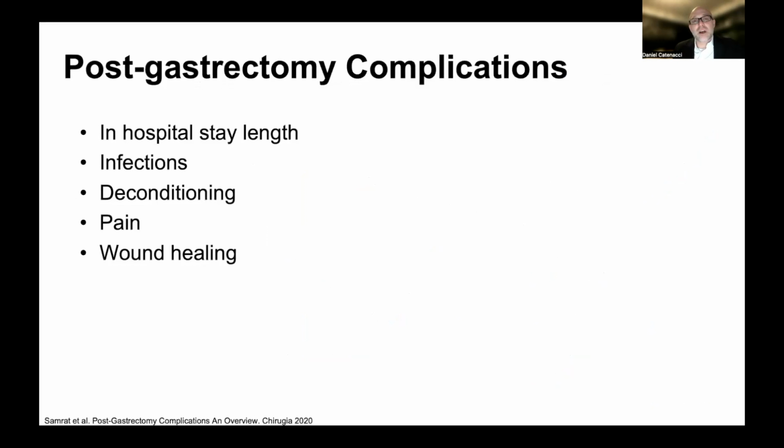So I'm going to talk now about some of the complications that occur after a gastrectomy and esophagectomy. So first, with a gastrectomy, things that we're looking at and considering are how long after surgery. I showed you a study that looks at that as an endpoint, because the longer you're there, that means there's complications. Infections are a complication post-operatively in the wound, also in the lung with breathing, particularly after transthoracic opening of the thoracic cavity. Deconditioning while you're there and trying to recover, pain in the wound and healing of the wound can all be complications if they get infected, for example.